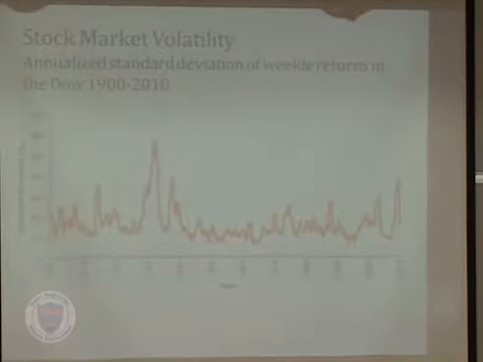Okay. So these are annualized standard deviations of weekly returns in the Dow, there's a typo there. So this is how the Dow index standard deviation is. And it changed from 8% or so to 55-60% or so. As expected in crisis times, we will have more volatility in the market. So we will see more risk, more standard deviation in the market.